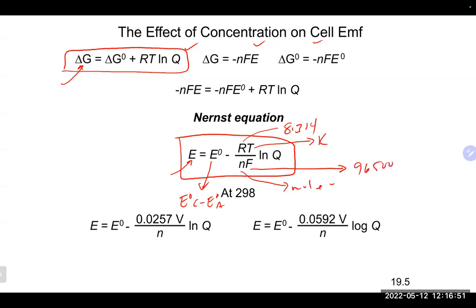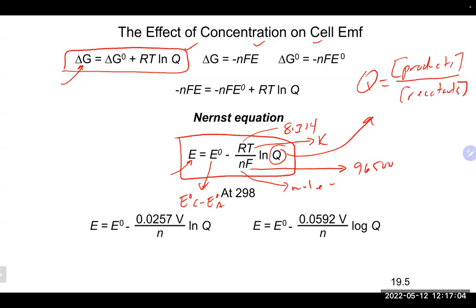Q is the reaction quotient, which we've used many times over the semester, which once again is the products divided by the reactants. It is calculated the exact same way as we calculate K. So once again, we want to make sure we use our coefficients as the exponents when we do that. Just like we saw in the previous equation, you could reduce it down to these guys if you're at 25 degrees. But once again, personally, I just stick it into that equation, even if it is at 25 degrees, and kind of put the numbers in.